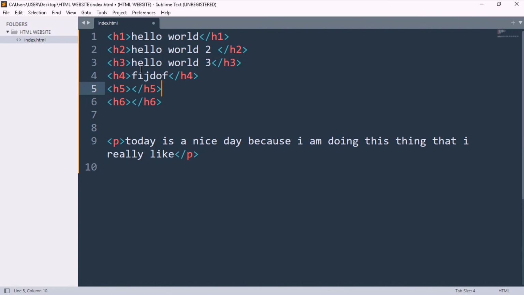We're going to see when we talk about classes and IDs and stuff like that, we can style these texts and change color and so on. So this is just an introductory explanation to HTML and CSS, which is cascading style sheets. We're going to talk about that, of course.